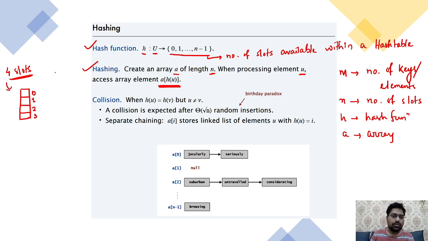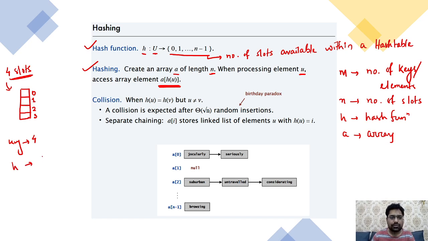Clear? Suppose 4 is a key or element you want to insert, and where to insert it, you can think of a hash function.